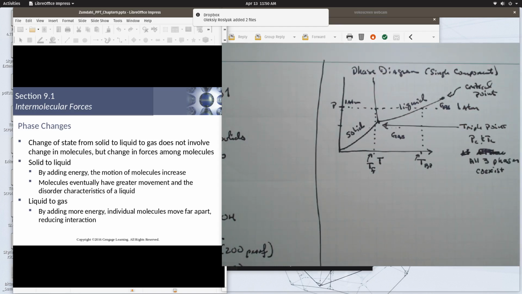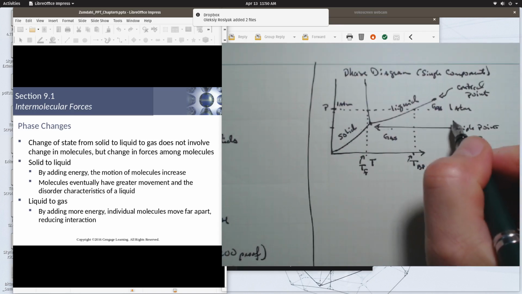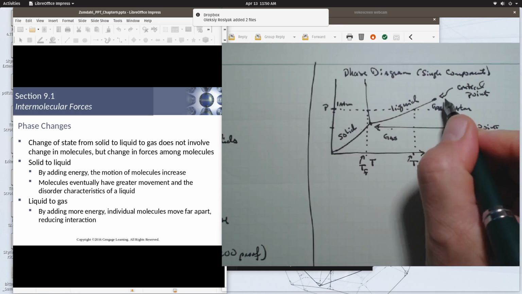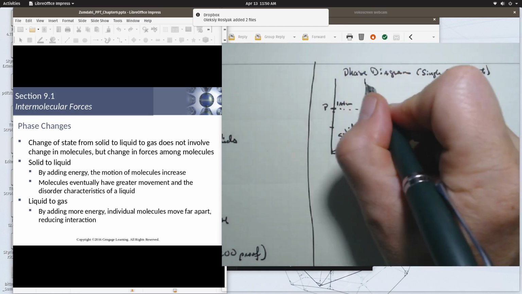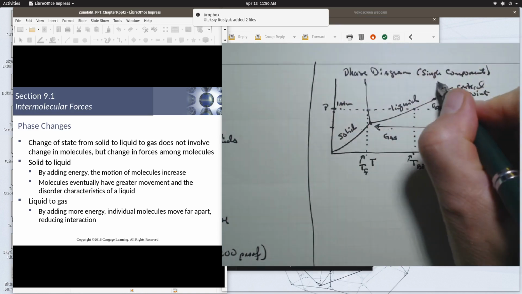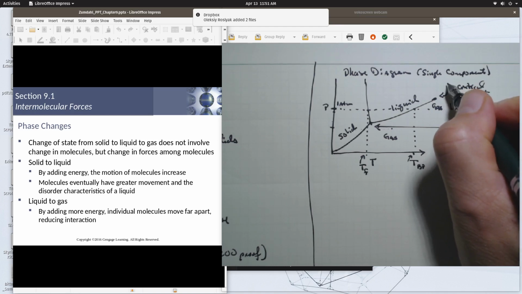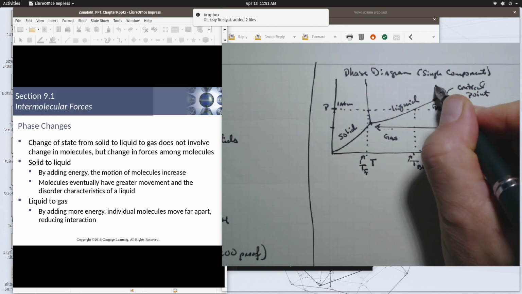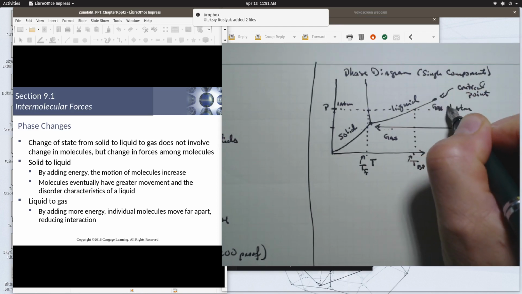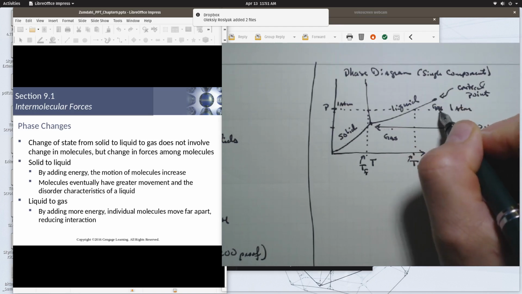Okay, and that is called the critical point because if I'm at a high enough temperature, I cannot have a liquid. So if I'm at this particular high pressure and higher temperature up here, and I get past the critical point, the critical temperature, I cannot form a liquid. And so I can actually go from a gas to a liquid by going around the critical point and never undergoing a phase coexistence or phase transition.